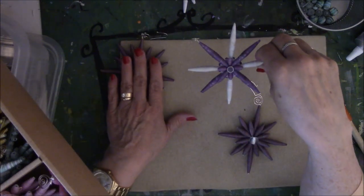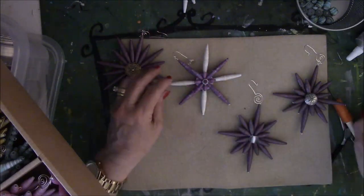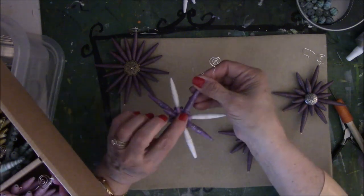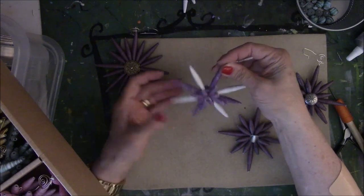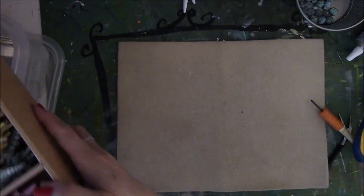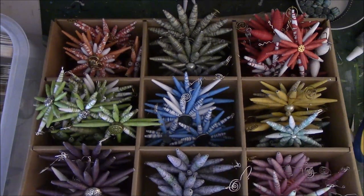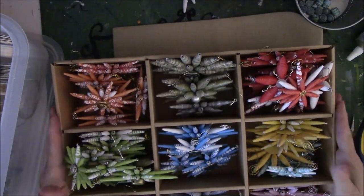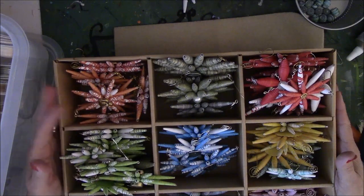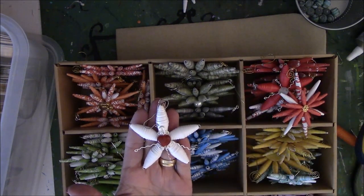This is ceramic — they call them ceramic tiles, the circle kind — and I did one on the front and one on the back, and this is a double star. It looks the same on the front as it does on the back. So I have a little bit of everything here. Just like the stars that make up our galaxy, no two stars are alike, just like snowflakes. So that is my interpretation of the word Galaxy — lots of stars and shiny things make up the galaxy, and this year lots of stars and shiny things can be on your Christmas tree.